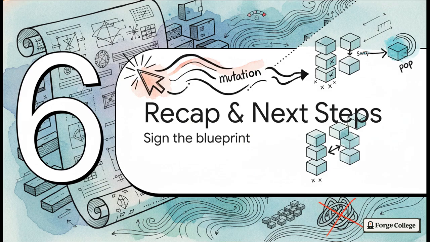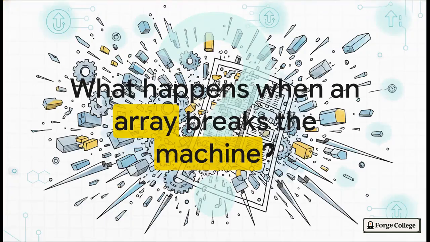And we established that gas constraints totally dictate how we loop through data, meaning we have to rely on aggregates and pagination. Which leaves us with one last, slightly terrifying question. What actually happens when an array gets so pathologically huge that it breaks the machine entirely? Like, how do we even design for upgradability when that disaster strikes? Well, that is exactly what we're going to dive into in our next explainer on edge cases.